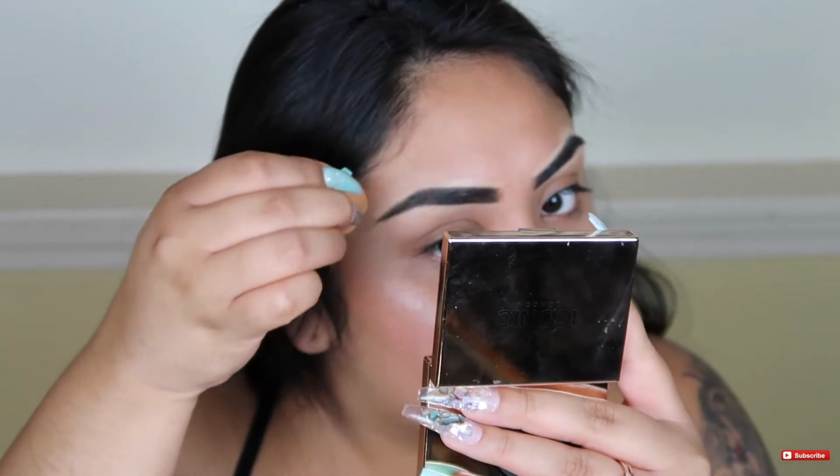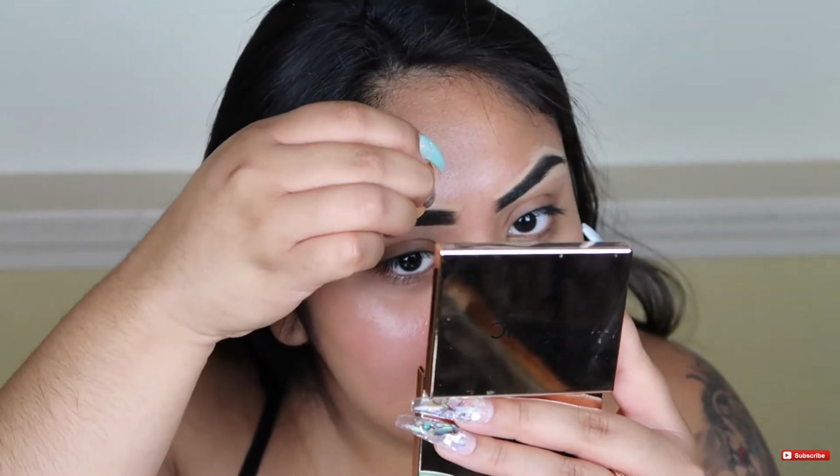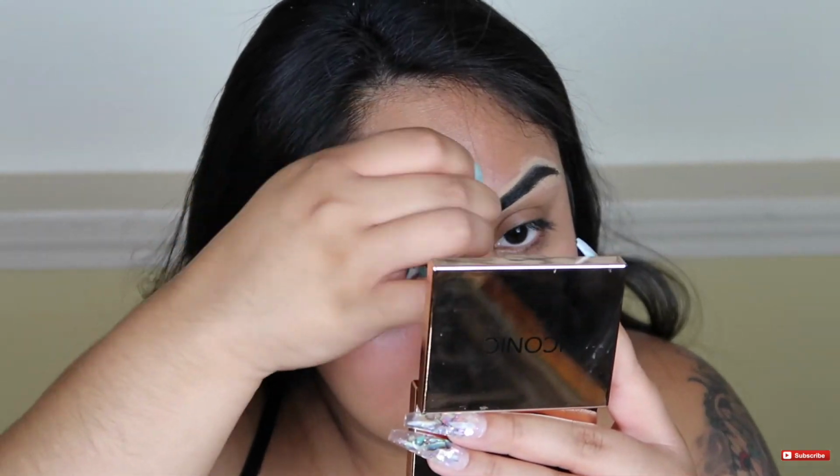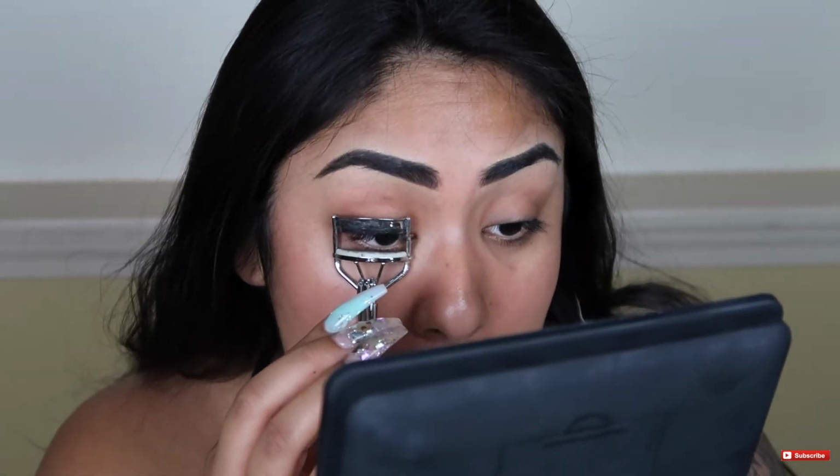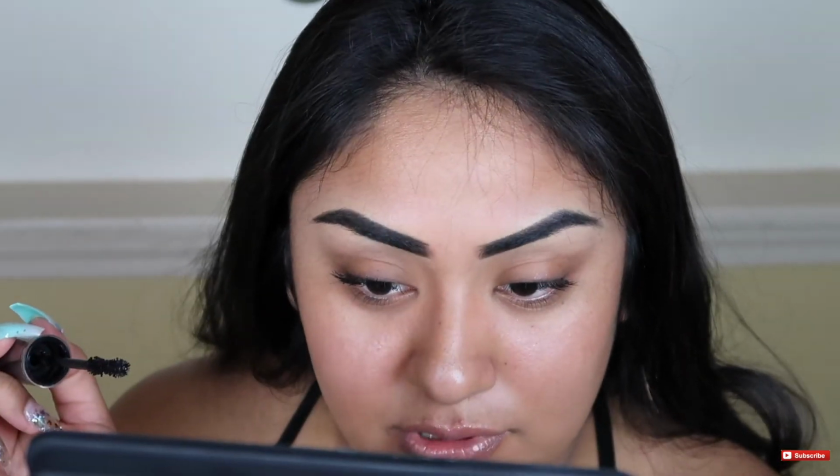And I'm blending out the concealer back onto my skin so that it doesn't look so harsh. Okay, you guys, now I'm going to curl my lashes and do the rest of my makeup look. I still have this product on the back of my hand, but oh well. Look at the huge difference it makes. There's without eyelash curlers, there's with eyelash curlers like these. Do you know what I completely forgot to do, you guys? My shadow.